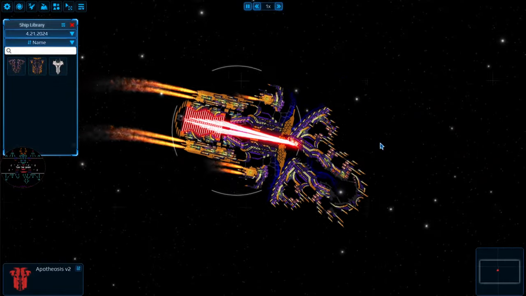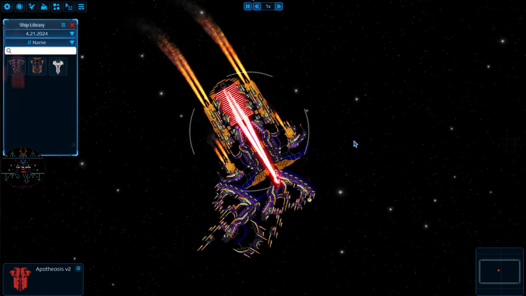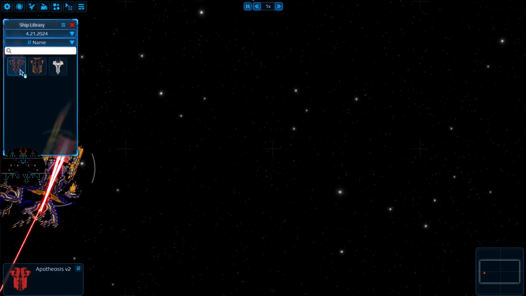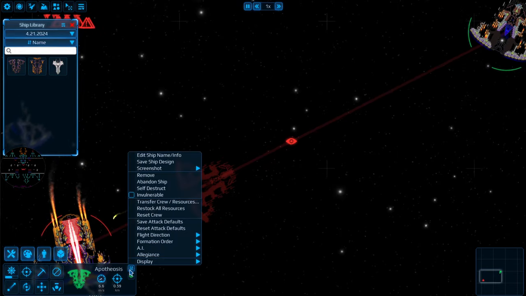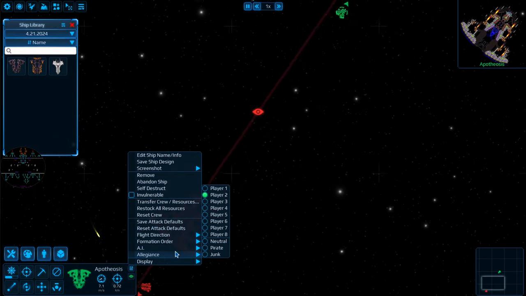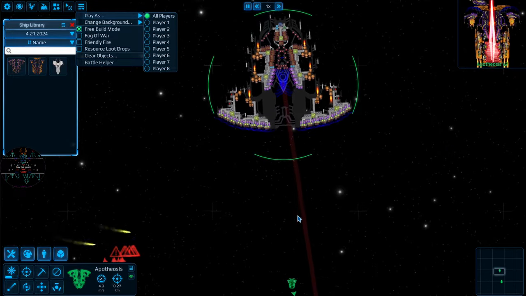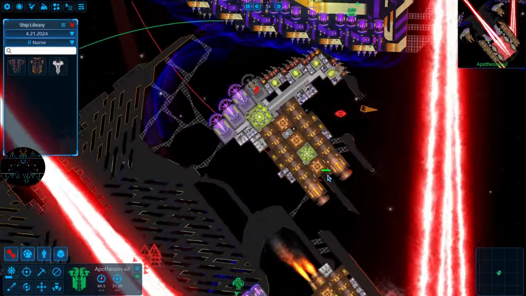You can click on something and then press the delete key on your keyboard to remove it. You can also change the team of a ship by clicking the little hamburger menu on it, where you select AI, etc. Good to know. Down here, I can probably change allegiance to player 2, which it is right now. Also means that I can play as all players, and then spawn them in and change it to team 2 each time.